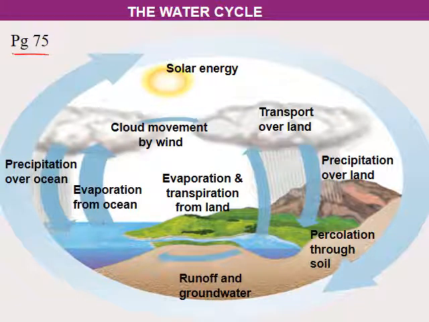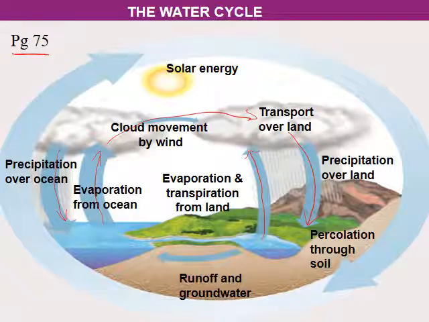We have evaporation from the ocean going up into the clouds, which of course can then rain back on the ocean, and that can go back and forth between itself. A lot of times clouds will move over land, and then of course rain can fall down there. You can of course have evaporation from water sources on land, rivers, lakes, ponds, any of that stuff. And you can also get evaporation through this process we call transpiration, which we'll talk about on one of the future slides.